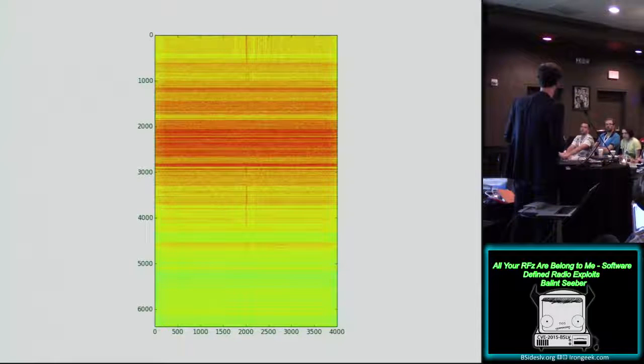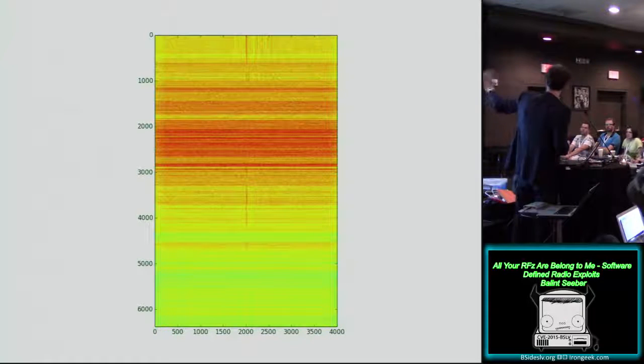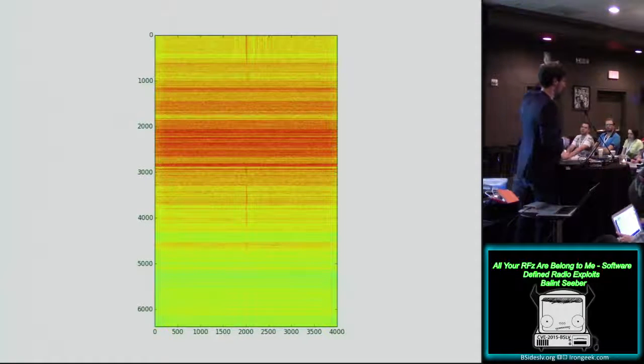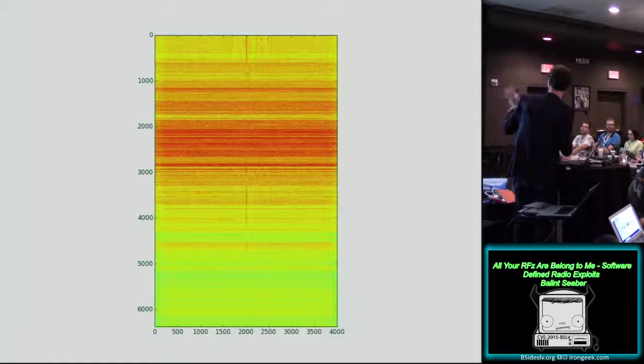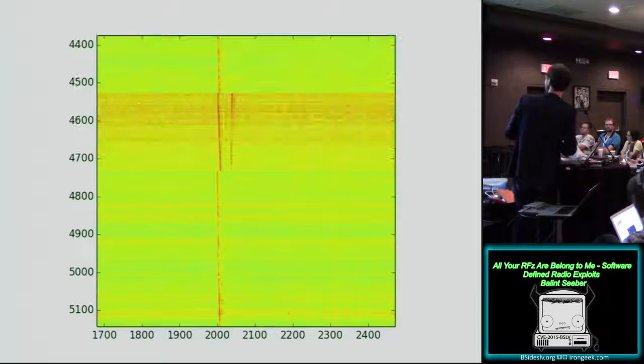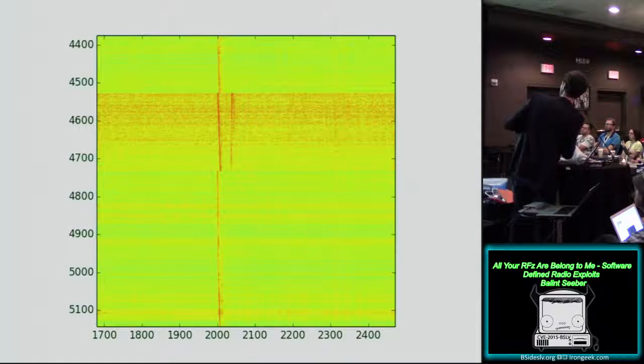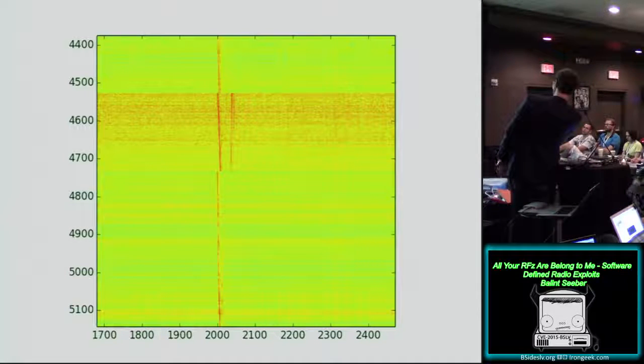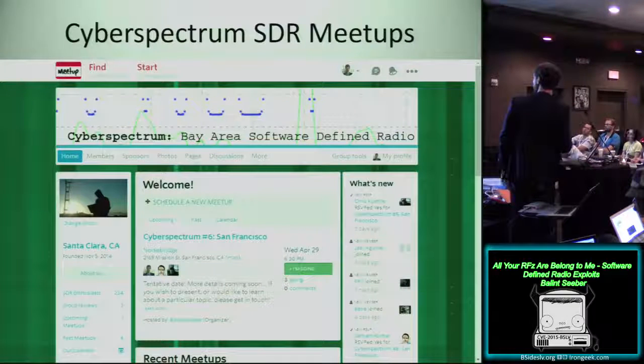And there's a guy called Yuha that's done amazing work on this sort of stuff, but also in the context of ionospheric scattering. So it's just interesting to think about all these wireless signals that we use every day and how they actually propagate through the real world. So if you zoom in there, you can see that you kind of have these diagonal lines showing up because I was moving. So there was some sort of multipath effect happening there. So that sort of brings me to the end of the talk.